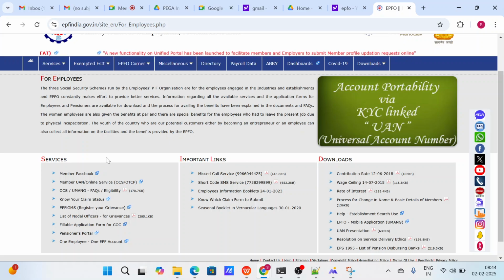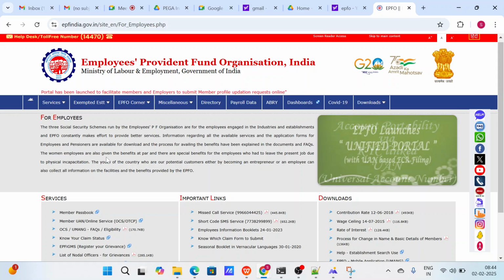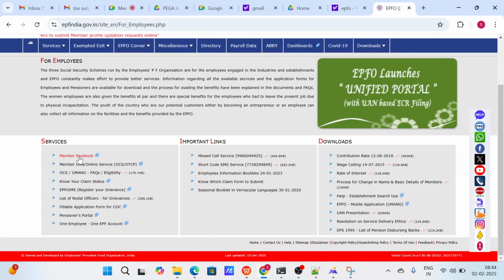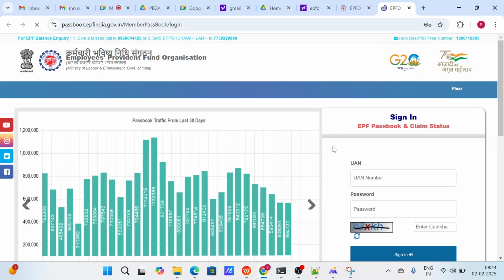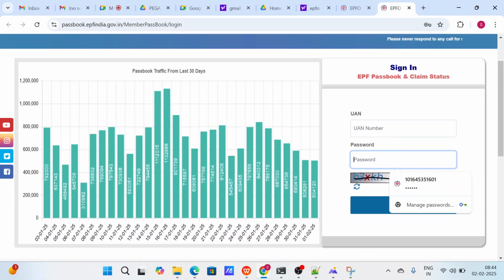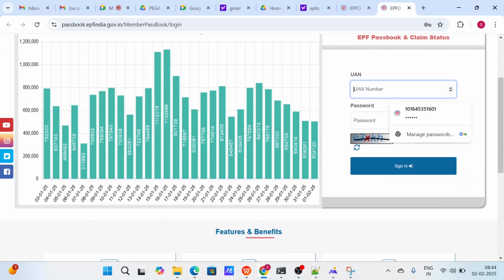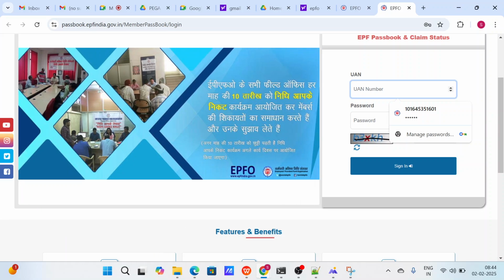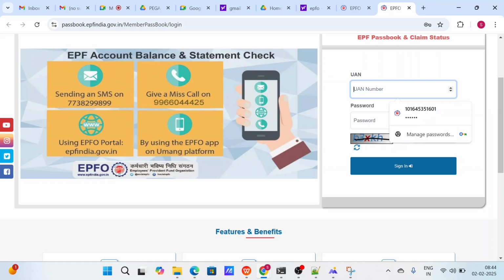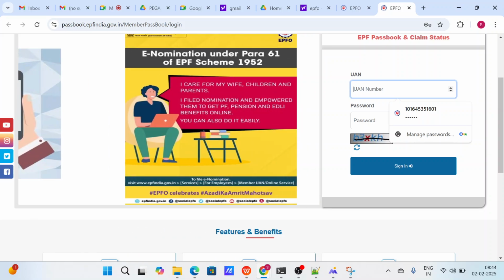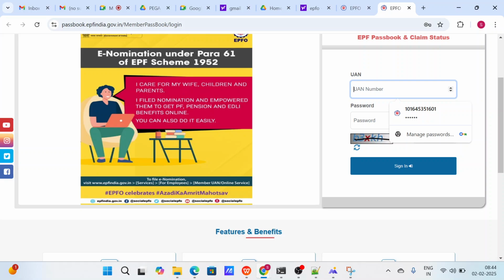This is not developed in Pega, but if this was developed in Pega, what functionalities would have been configured? If you enter into member passbook, it will ask you for a login page. You can see this is a login page, which looks similar for every login, whether it is Pega, Salesforce, .NET, or Java. For each and every credential, they will be storing it in a separate database. In Pega, we will be storing it in the Pega database. In some other application, it will be stored in some other database.